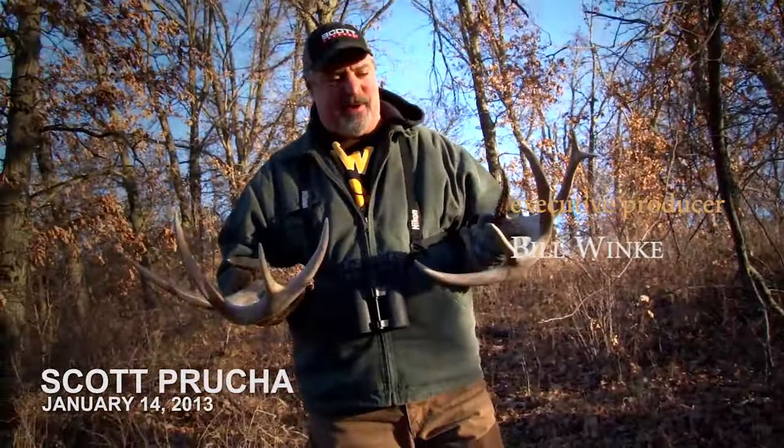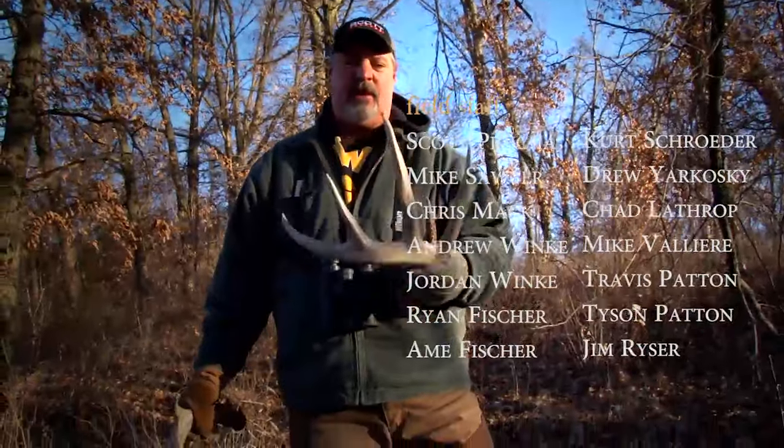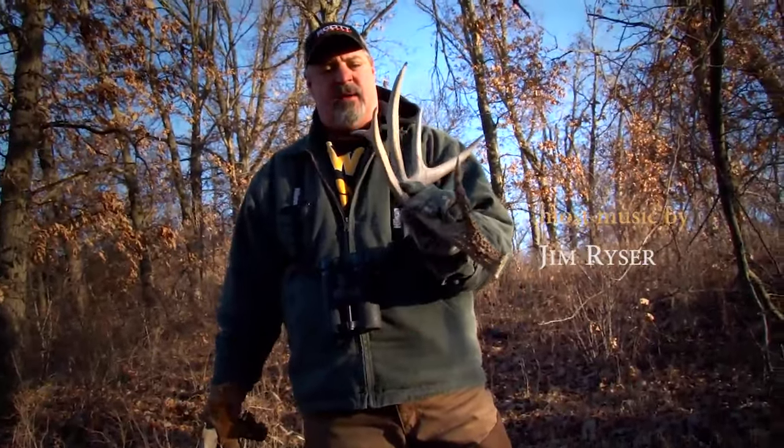That's what I'm talking about. These were up on a little ridge, one of these little knobs here, about 50 yards apart. And this is actually a deer that I had pictures of this summer in my bean field, daytime pictures. And then I never saw him again. It's a deer I called.